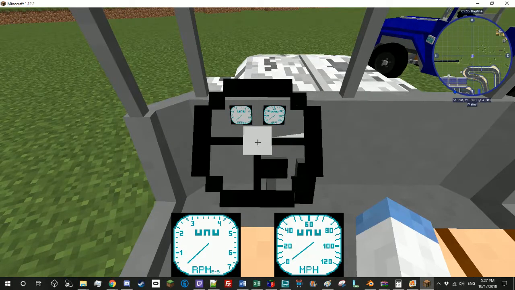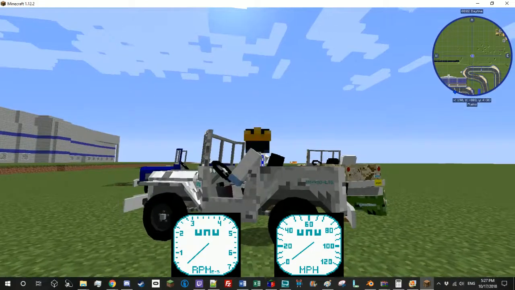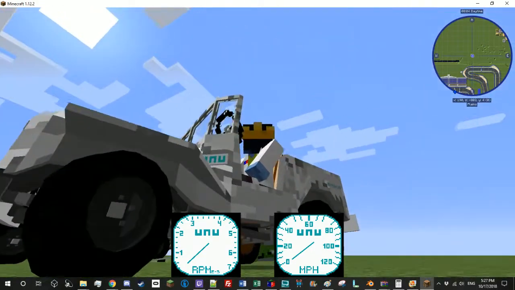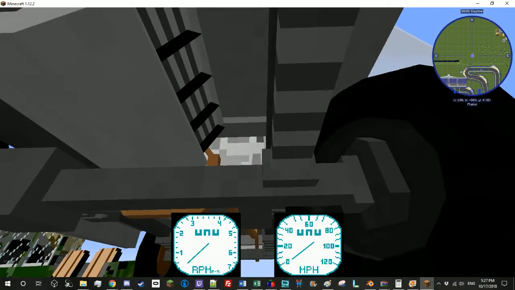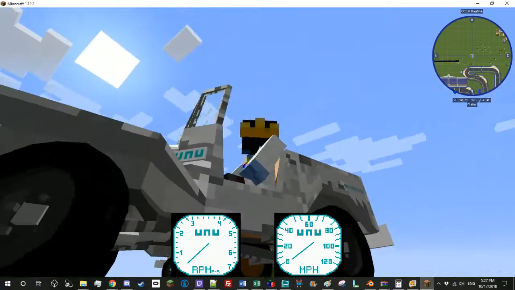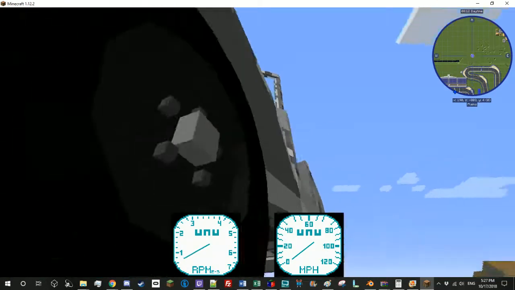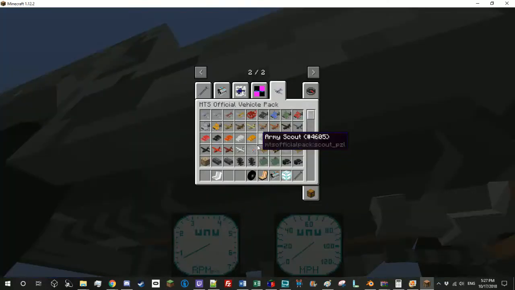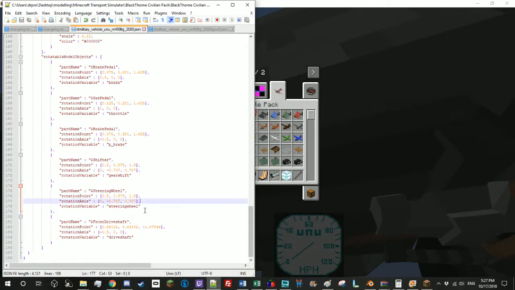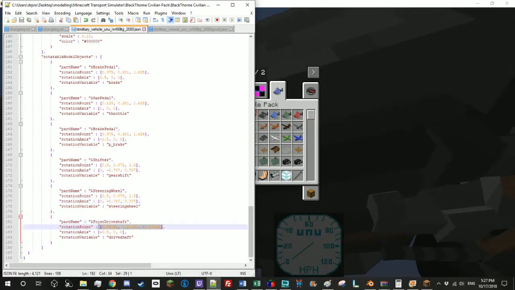As you can see, the brake pedal pushes fine. If I pull the e-brake, it pulls back, so that's good. And the gas pedal rotates fine. The front wheels rotate fine. As you can see, the bearings and stuff don't, but that is because I didn't set up the rotation parts. So let's go ahead and set up the car, and oh, I probably screwed up the drive shaft in the same way. Yep, I set the rotation axis to the rotation point and didn't set the rotation point.